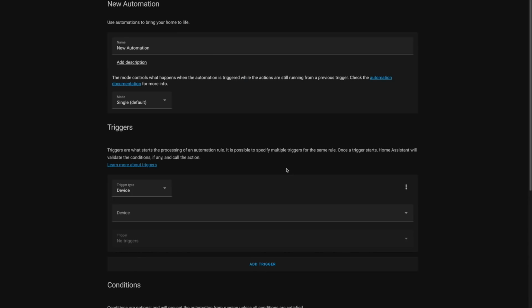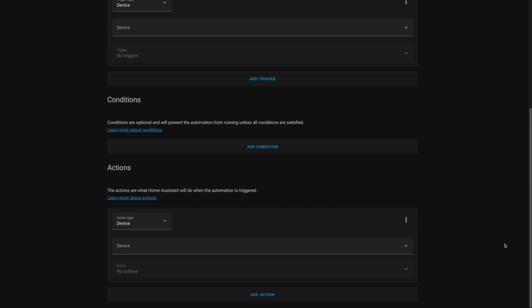minute. Just click Add, and then you can define a name, pick your trigger, which is what event you want to kick off this automation, as well as define any conditions that allow you to put some constraints around when this automation actually runs, and actions where you would actually define the tasks this automation will do. Automations are probably going to be where you spend a lot of your time, at least in the beginning, because I assume you're coming to Home Assistant because you want to automate the boring stuff.